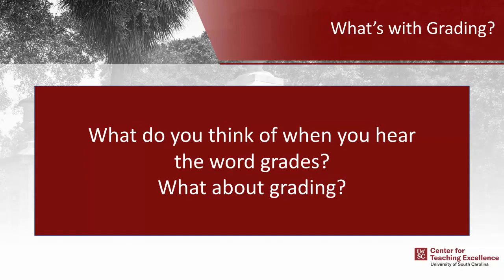Does everybody love grading? Like when it comes to the act of you actually having to assess things, is it your favorite part of teaching? It probably depends on the type of assessment, right? Stressful. And Kelly, only if they do well. Yeah, that's valid. For a lot of people, the actual act of grading or assigning grades is not associated with positive things necessarily.